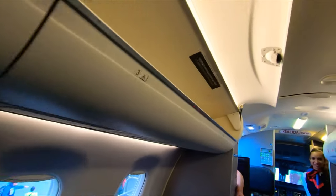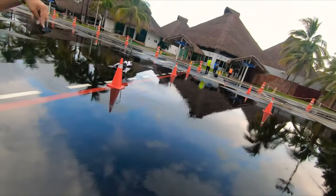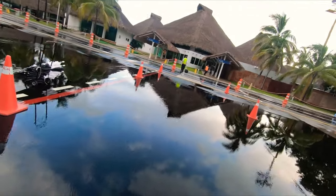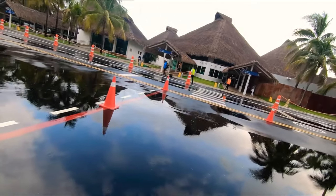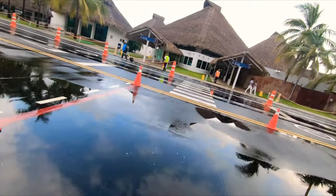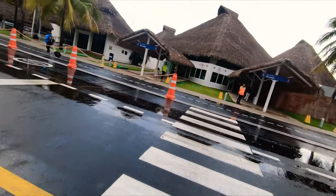I'm going to show you what it's like when you first exit the plane after landing in Watuko — the Watuko terminal — and where you pick up your baggage. When you land here you will always land on the tarmac. There are no gates, no bridges; you always walk your way, rain or shine. It was raining earlier and we were lucky we didn't get any rain on us.